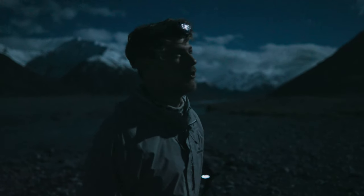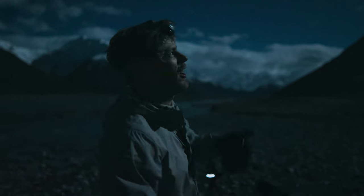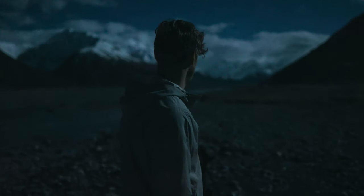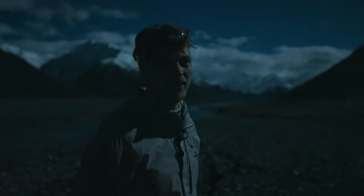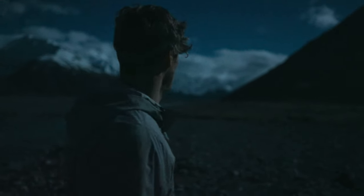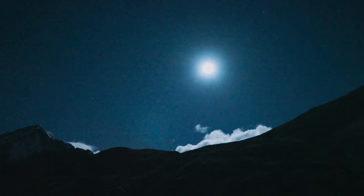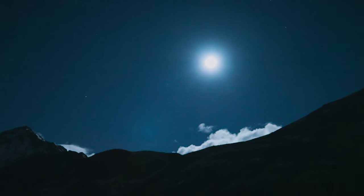So we're just lit up by the moon tonight. The weather's just fully opened up on us. The wind's dropped. We're running some time lapses. And I'm gonna use this opportunity to take a photo of the truck. Hopefully get some stars. You'll see all the mountains. We'll use the moon to light it. Hopefully get something crazy. Let's do it.